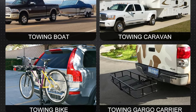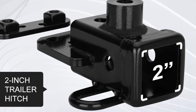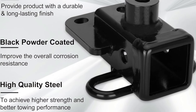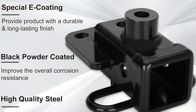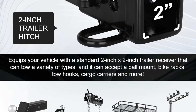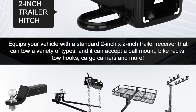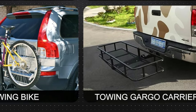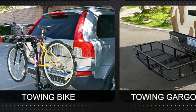Meticulously designed to elevate your towing performance, the Pulame 3 Trailer Hitch ensures unwavering strength and stability, even under the most demanding conditions. The high-traction design not only enhances your towing capabilities but also provides the peace of mind you need when hauling heavy loads. One of the standout features of this trailer hitch is its versatility — the 2-inch by 2-inch receiver accommodates a wide range of accessories, from ball mounts and cargo carriers to bike racks and tow hooks, allowing you to customize your towing setup to suit your specific needs.